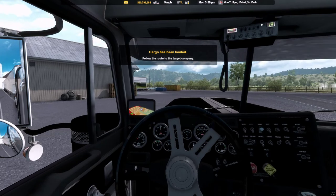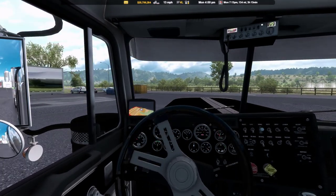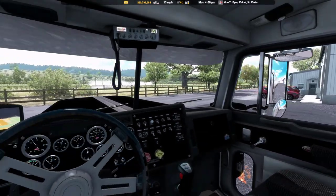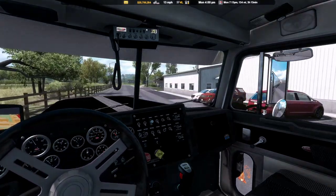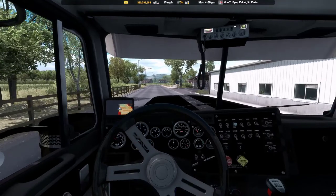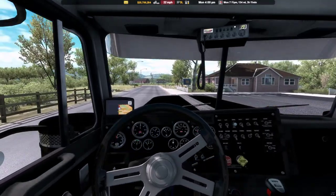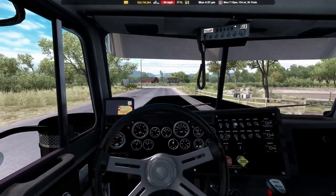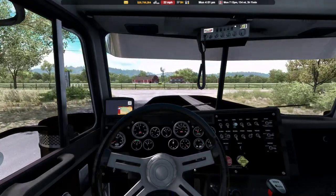Alright. Well, it's gonna be getting dark here soon, so we'll be able to see what it looks like with all the lights and everything on too. Loaded it up with our yogurt, we're ready to roll. See if we can get the hell out of here. Should've just came in this way, I wouldn't have to go through the dirt.